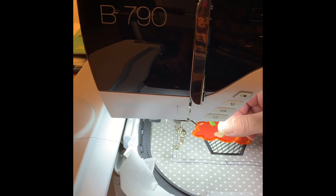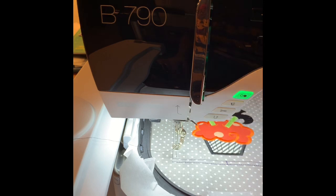And then when I cut the dessert stand block, I'm going to cut a quarter of an inch away from the cupcake stand, so that when you sew the two blocks together with a quarter inch seam, the cupcake is literally sitting on top of the dessert stand. And so I want to be sure and catch that vinyl in that seam allowance. Now, when it comes to pressing this stuff, that's uncharted territory. I'll let you know how that goes.